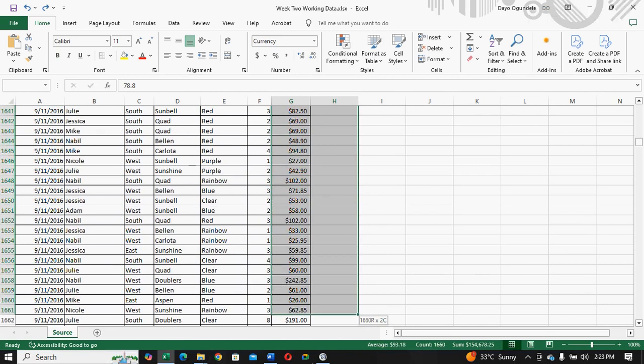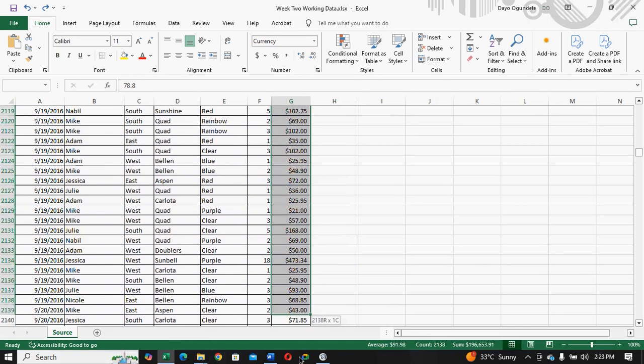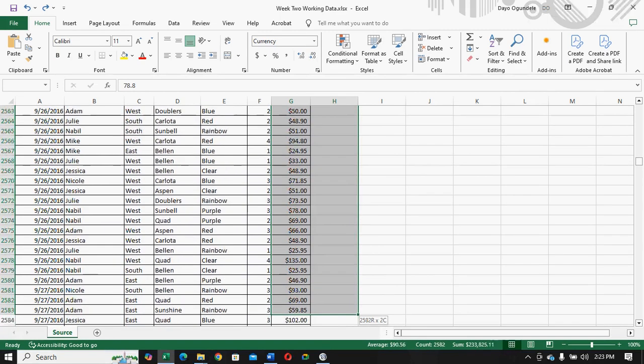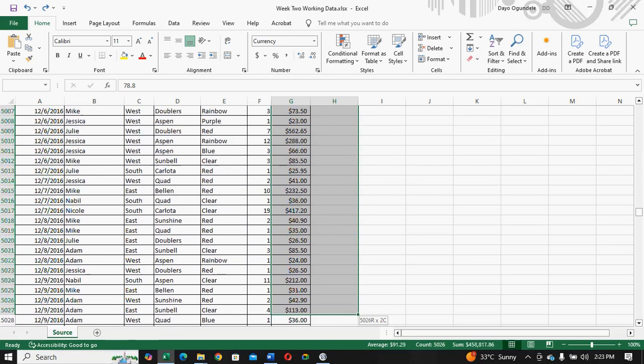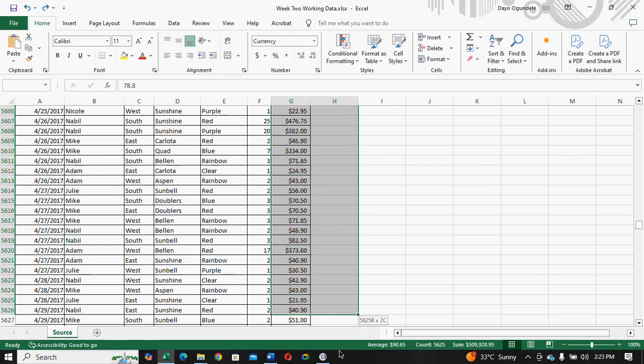The reason why it's not selecting up there is because it's selecting both currency and text together, and so it's not recognizing two at a time. So I just want to select only this. Okay, let me just select only my data.